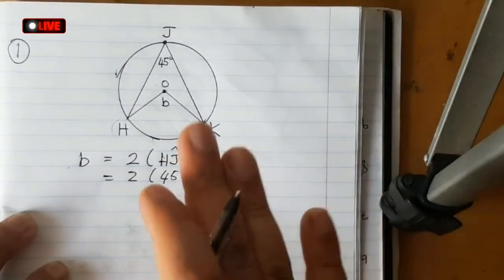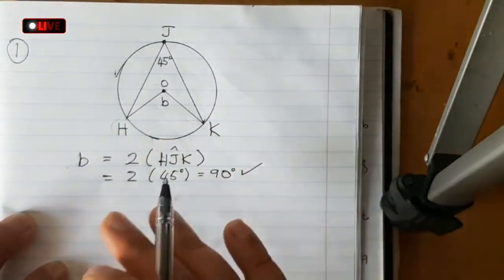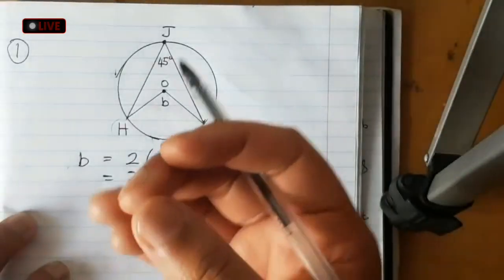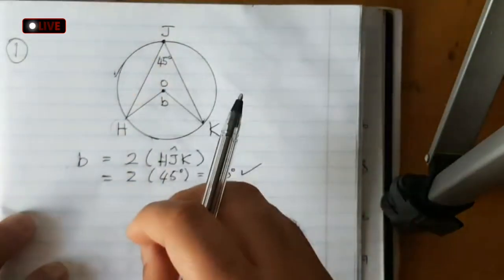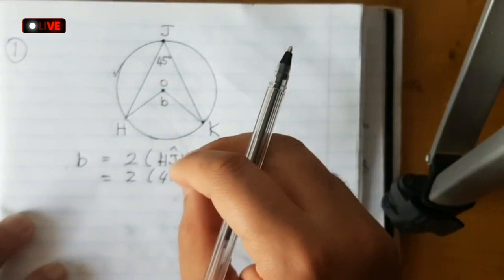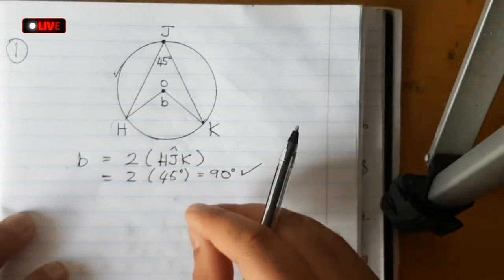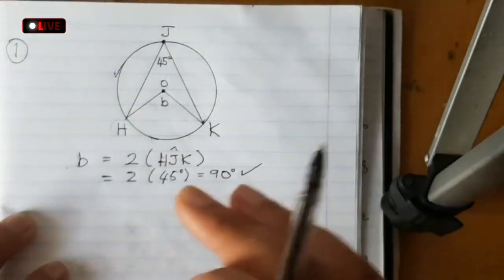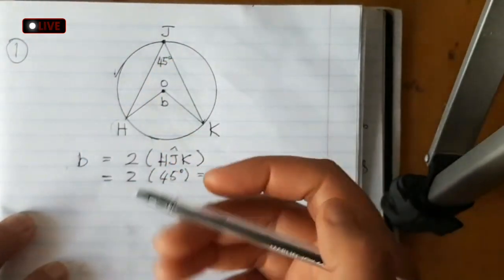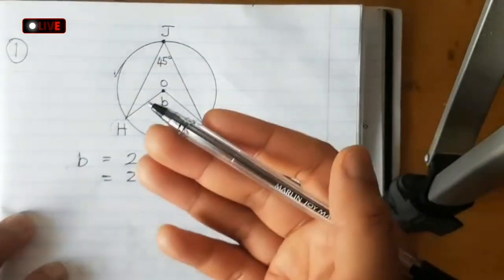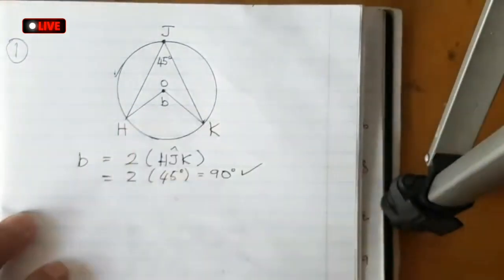Okay, are we done? No. You will get 1 mark here, but now you're losing out on marks because you didn't include a reason. I've got 5 steps that I've composed in a playlist. You'll find it on my social media platforms. It's 5 steps on how to succeed in Euclidean geometry. And one of those steps is, whenever you do something, write down the reason for that. In this case, this is a very easy problem, but when the questions get more complicated, you'll see that you're missing out on marks because you're not adding your reasons.